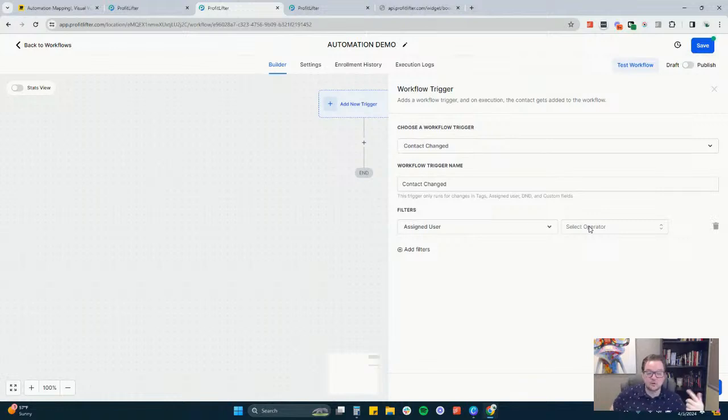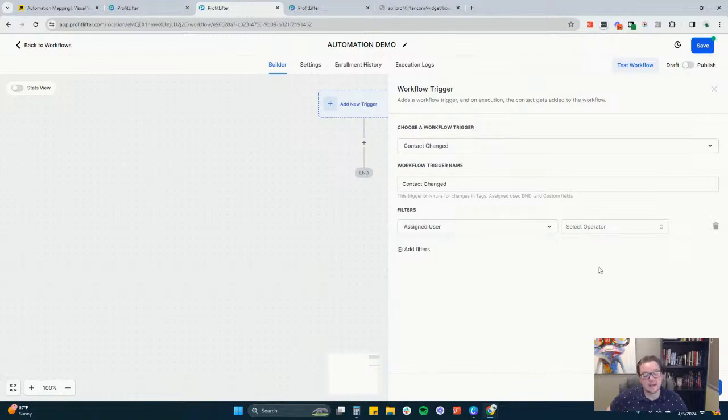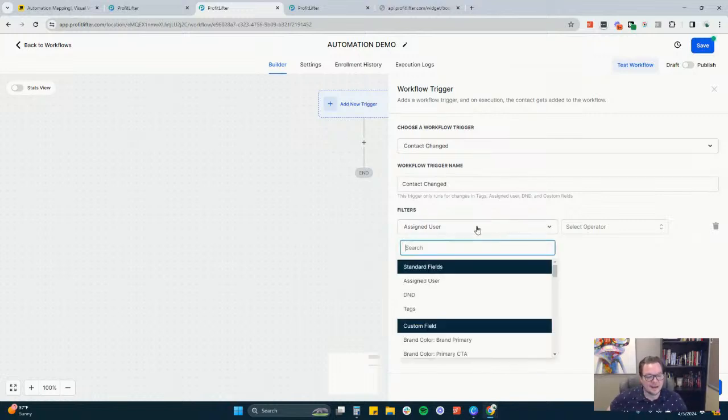Use case scenarios for contact change would be with an assigned user, if it changes account reps or if you're changing salespeople, I would have a notification go out to the new salesperson and say, hey, this contact's just been reassigned to you. That way they know to jump in there and look at it.